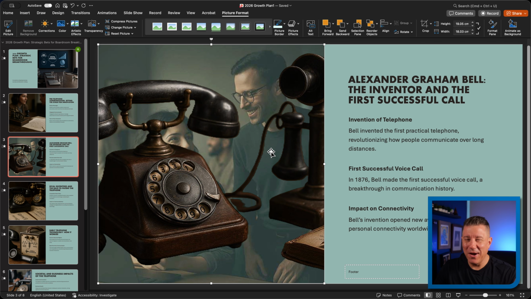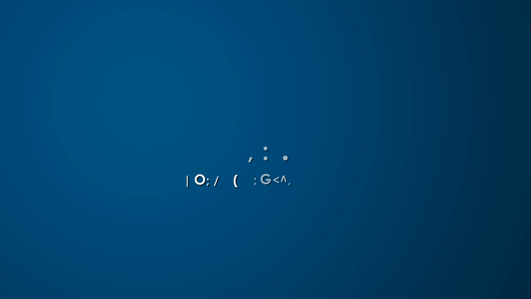And I don't know, I will say there's some strange thing that happens when you get Copilot to create a slide deck for you, which is that it just uses the template that you give it with the images that are in it. It doesn't take them out before it overlays other images on top. So when I remove the background here, we got this nice guy right here that's just smiling through. But as you can see, if you want to do some quick image editing on the fly, you can now do that within PowerPoint.